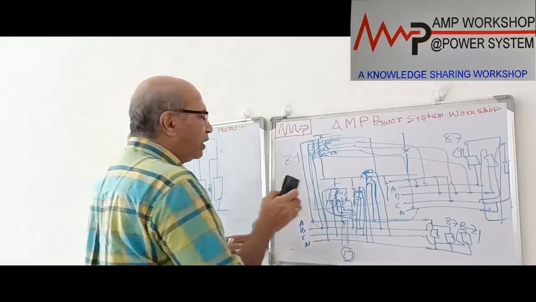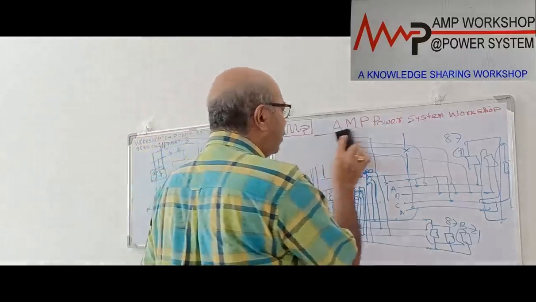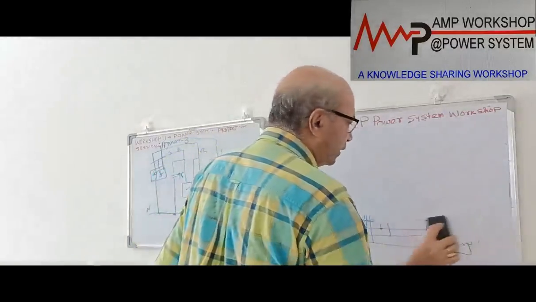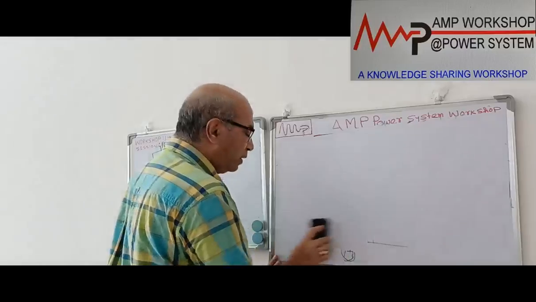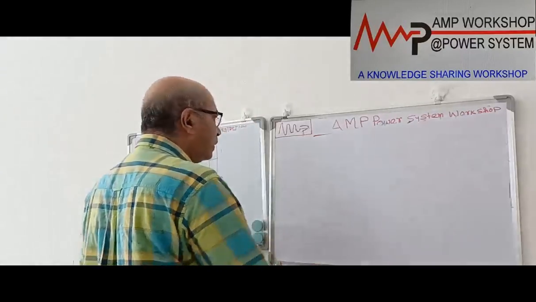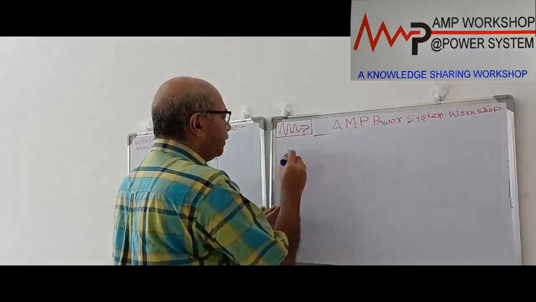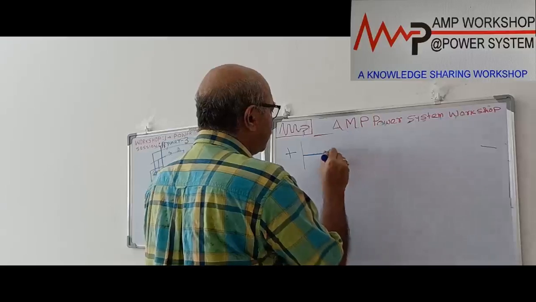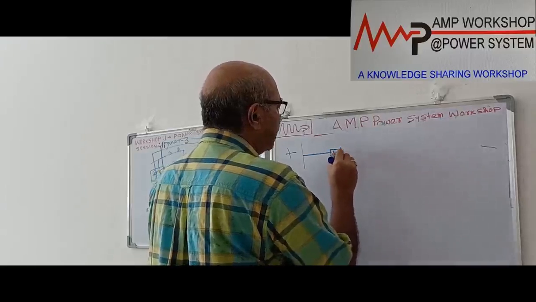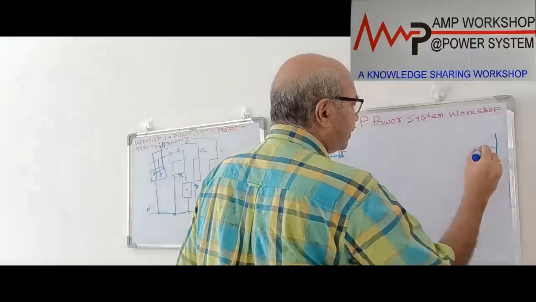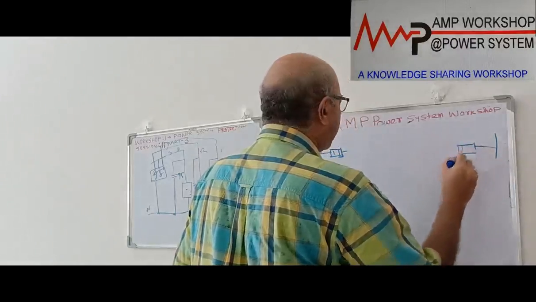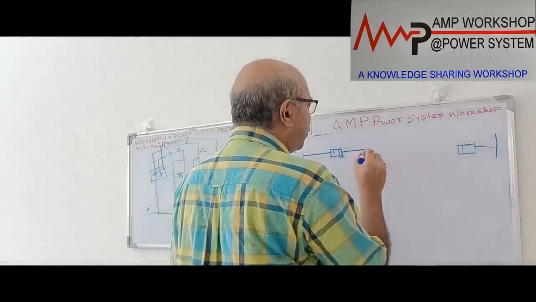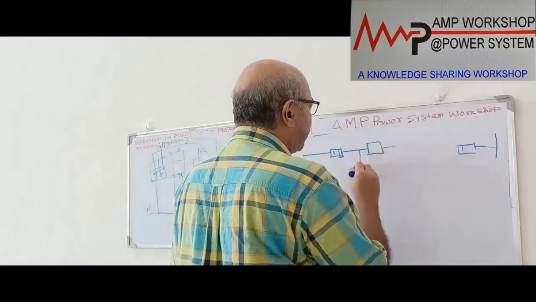Now if you go to the DC wiring, how will we do this? We will do the DC wiring the same way. We have discussed the DC wiring. Suppose this is positive and this is negative. So this is a bus, and we have a fuse over here, and then on the negative side, this is a fuse. Now all these relays need a DC power supply, so we can connect them in parallel one by one.